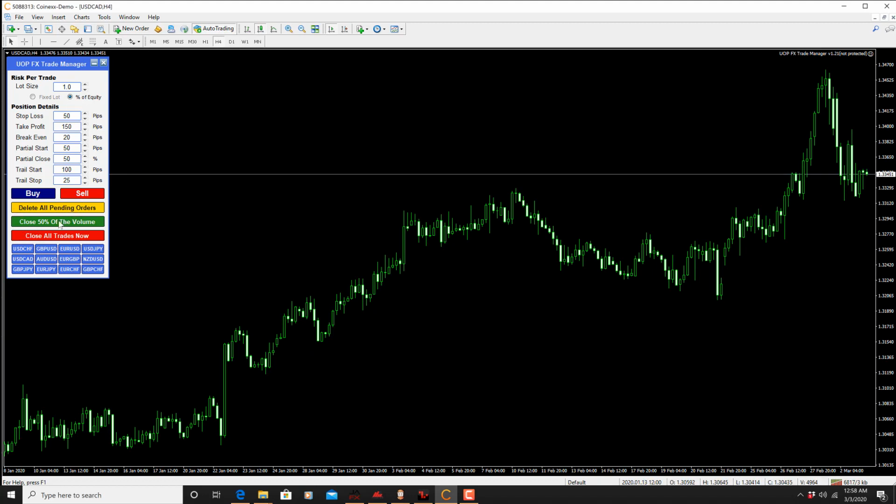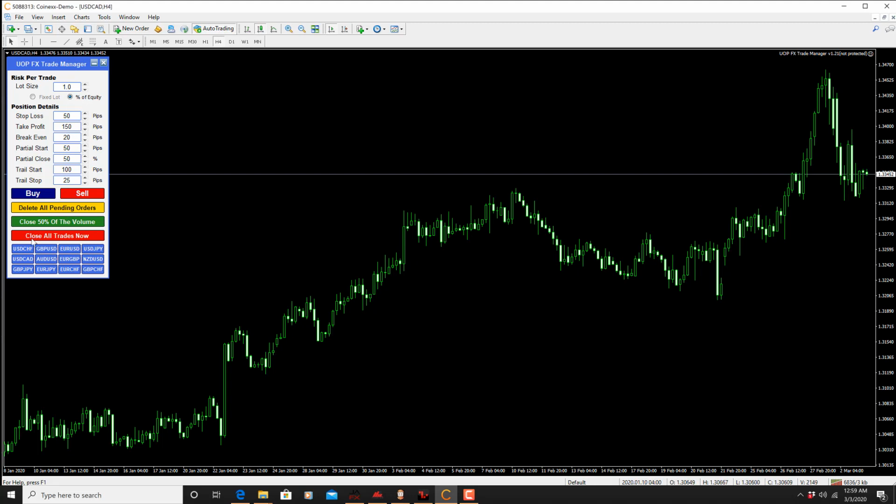You can close 50% of all trading volume on the chart or on your account, not necessarily on the chart. So let's say you open trades or you already have trades open and you just throw Trade Manager on one chart. If you say, hey, just close 50% of the volume, it'll close 50% of all the trades you have open on the account, regardless of how they were opened, which is a pretty powerful feature.